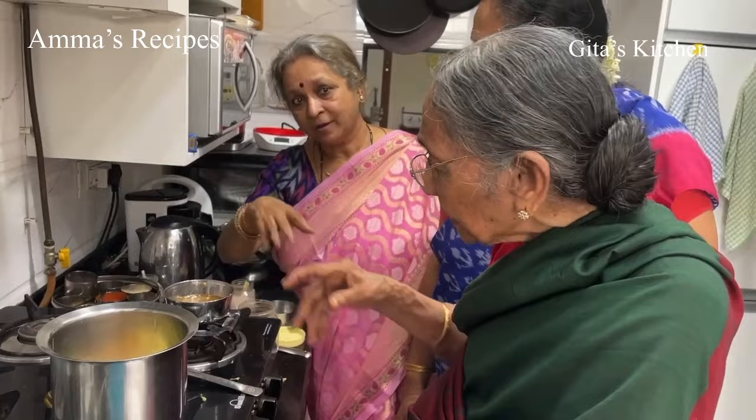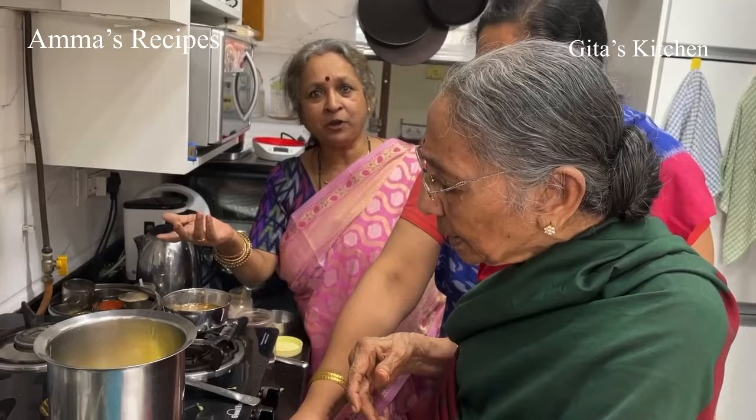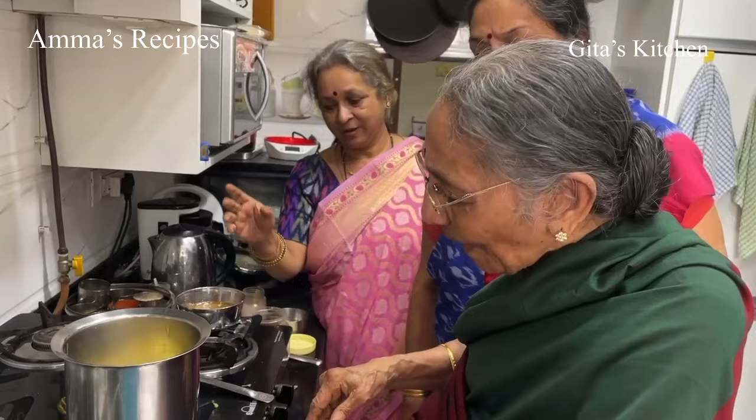So just to get it like how we keep it in the sunlight. Yeah, you can keep in the sun also. That's also good. If you are not able to keep it in the sun, she has given a very good idea. When we just heat the kadai and switch it off, and then dry roast all these ingredients in there so that it becomes warm. Jeera, everything. Yes, 1 cup jeera she said.